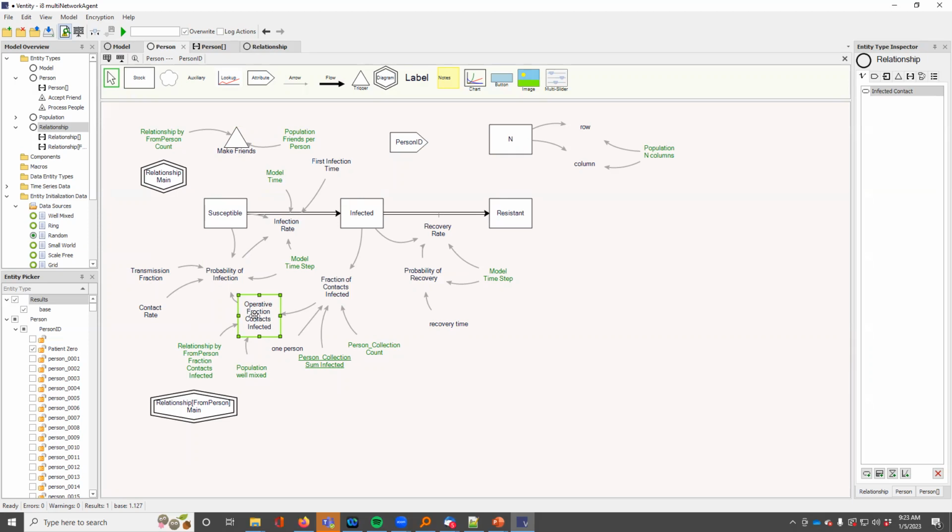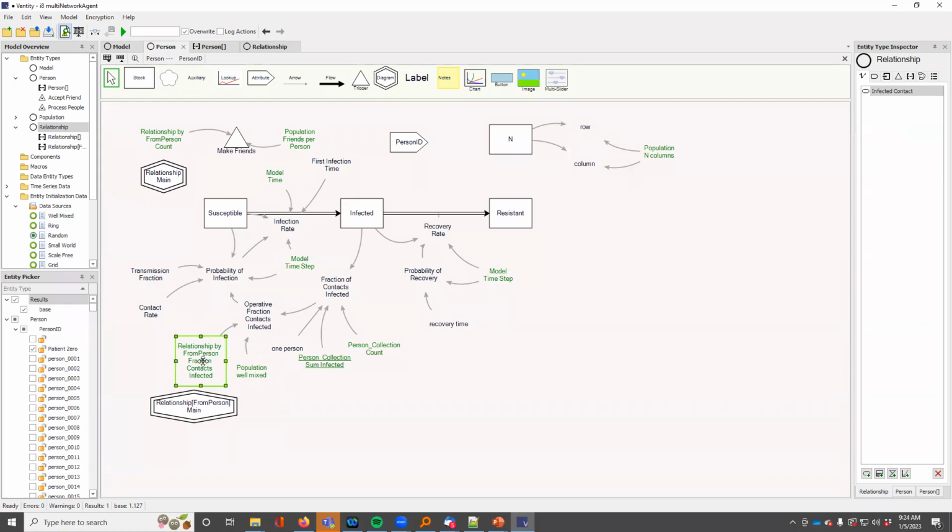And that in turn depends on a flag here that can switch this model between well-mixed or an explicit social network. Normally I'm using the social network. So this says that the contacts depend on each person's individual exposure to infected people in their own social network.